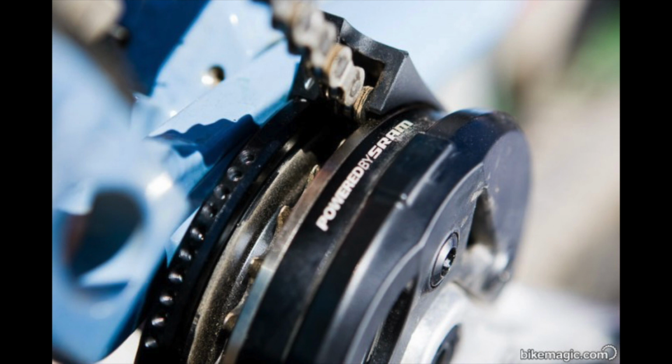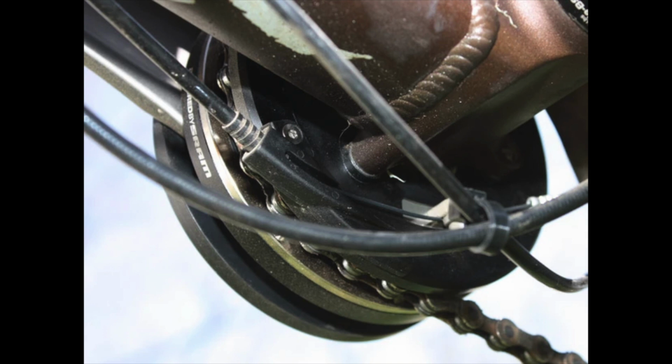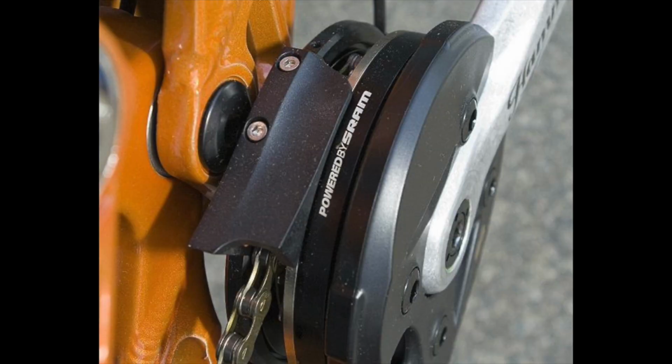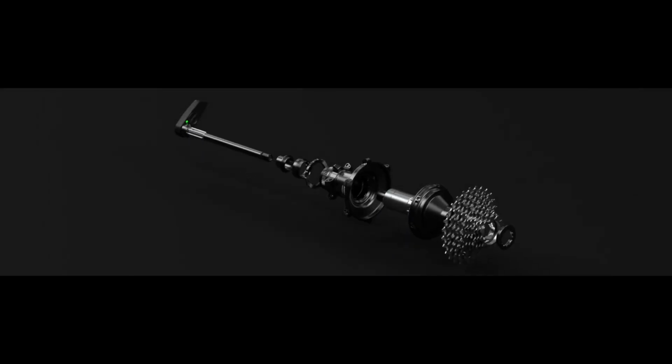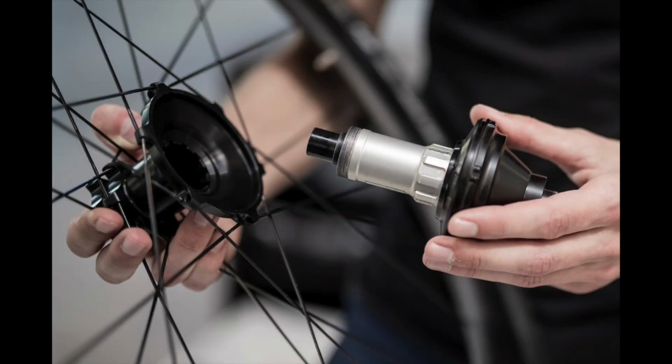The system had other benefits too. It was totally sealed from the elements, the chainline was optimised to avoid chain rub, and shifting was instant. However, the system was cursed by increased friction and drag. It was heavy, over 1.5 kilograms for the original version, and it was expensive. While many at the time would love the idea, myself included, it never caught on against the rise of one-by drivetrains with massive cassettes. The idea lives on though in a recently launched classified gear hub, which takes the same concept of 2 speeds but puts it inside the rear hub.